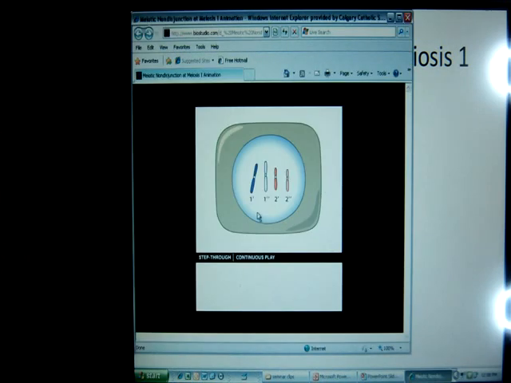Here I have a cell with 4 chromosomes. If this cell is going to go through meiosis, I would expect to make 4 cells. And because meiosis is reduction division, the cells that I would make would have half as many chromosomes. That is, they would have 2 chromosomes. So let's take a look. All right, the first thing that's going to happen before the cell can divide is each chromosome has to double itself. There we go. And of course, that happens in the S phase of interphase.